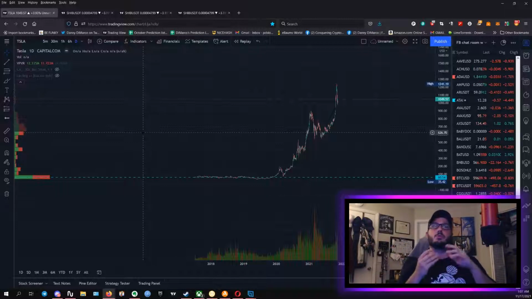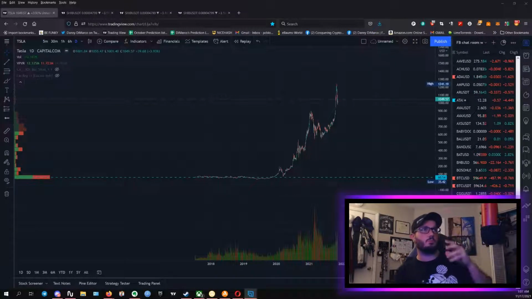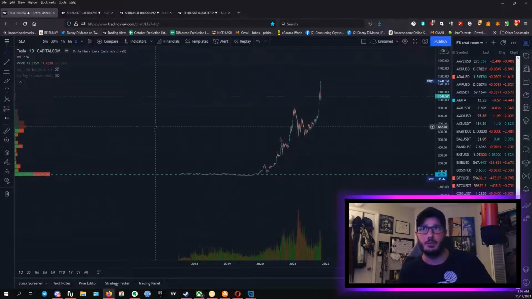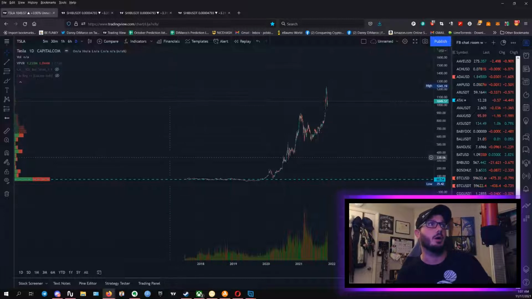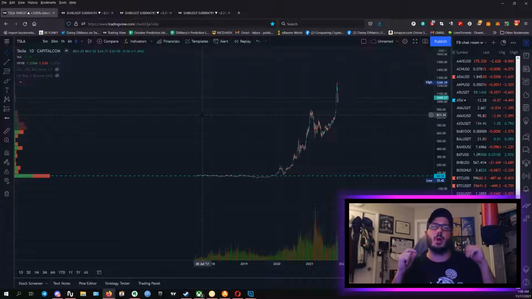You want to use either the app or the desktop version of TradingView. TradingView has some of the best programs and just tools that they give you. TradingView by far is the best I've ever used when it comes to charting. I personally use several different time frames, but you want to have two primarily. Okay, so you want to have a micro and a macro. So what do I mean by that?